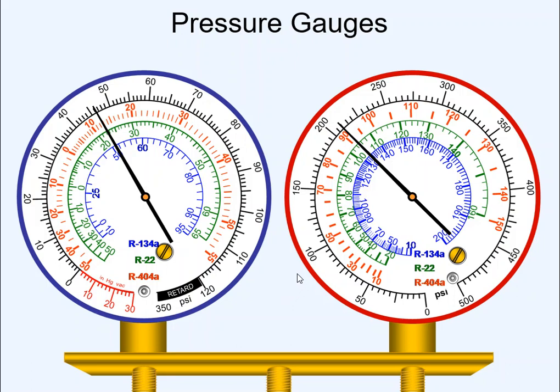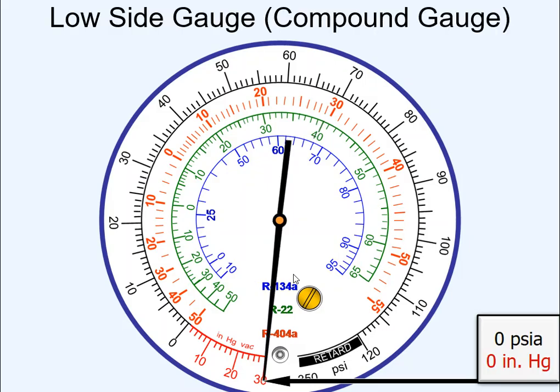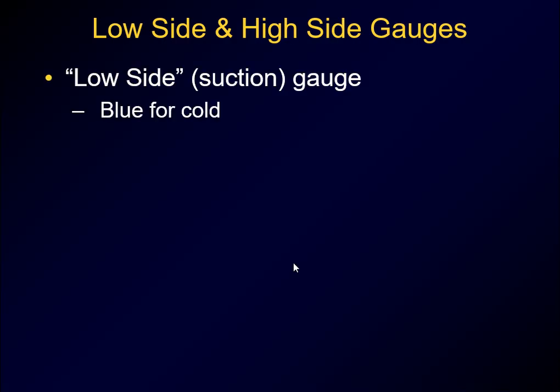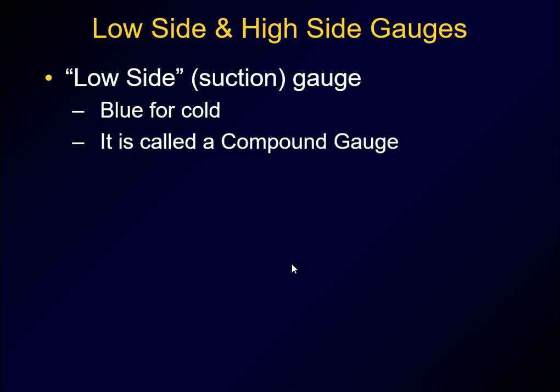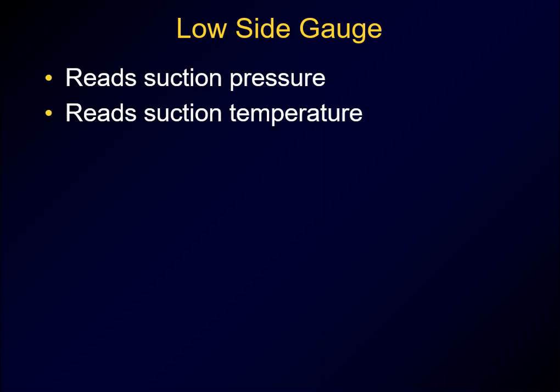All right, so we're going to pick up where we left off on the same slideshow that we were using the last time, where we were talking about our gauges. So last time we talked about how to read our gauges, how to use those gauges to not only measure pressure, but to use those pressure readings to show how certain refrigerants react at certain temperatures or certain pressures, and how those are related. So we're going to move on through this pretty quick.